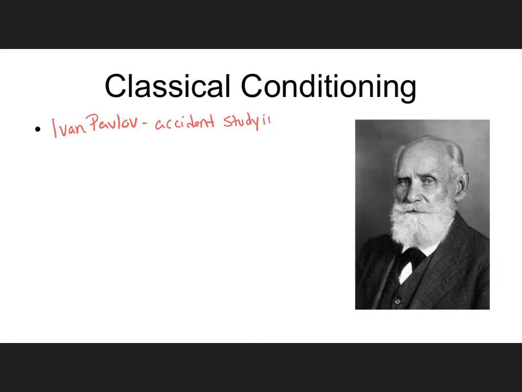When he was studying how dogs salivate. And we'll talk about the actual experiment here in a minute. Essentially, what he discovered was that this behavior is learned. And so he was a behaviorist. We'll also talk about John B. Watson a little bit later in this unit. So Pavlov was a behaviorist. He believed that behavior was learned, and he figured that out by accident by studying how dogs salivate.